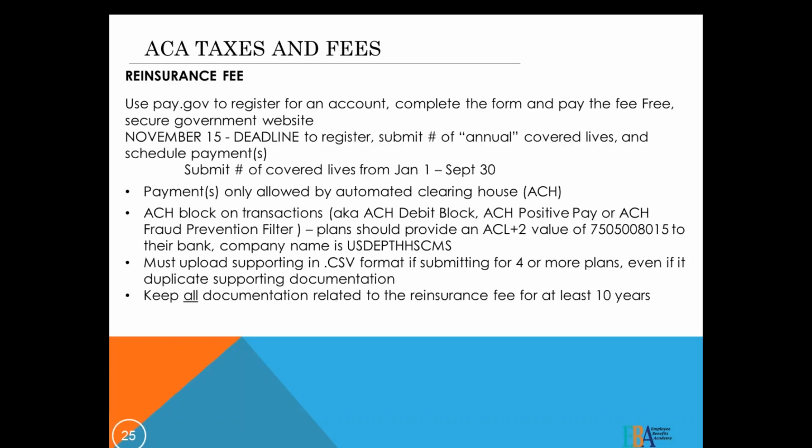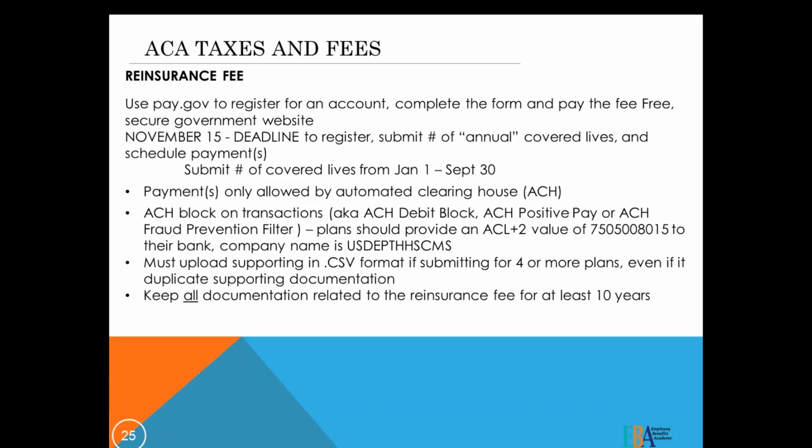So you must report and pay the reinsurance fee using a free, secure government website. It's called pay.gov. As I already indicated, November 15th is the deadline each year to submit the number of covered lives and schedule the payment or payments. The payments are only allowed by using an automatic clearinghouse or ACH from a bank account. Employers or plans could not submit a check to the government for this reinsurance fee.